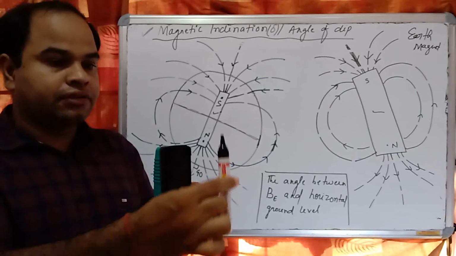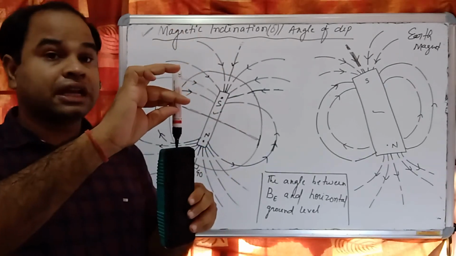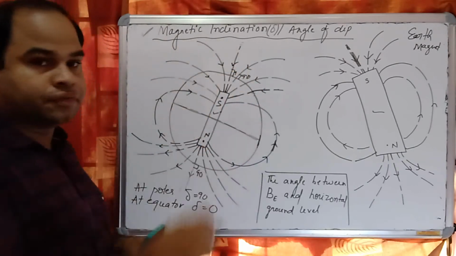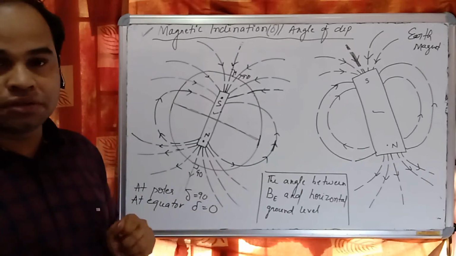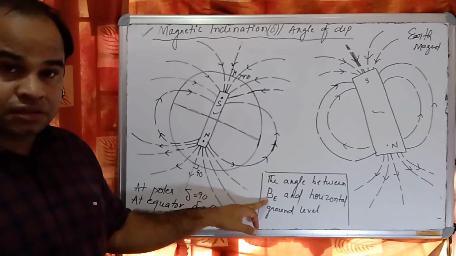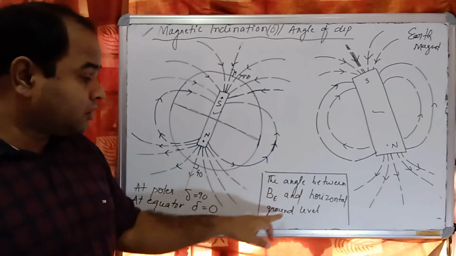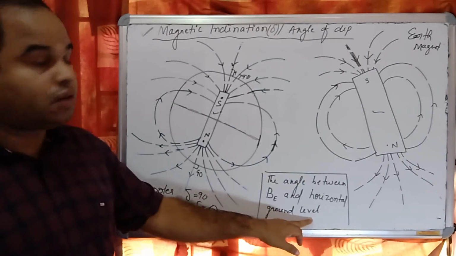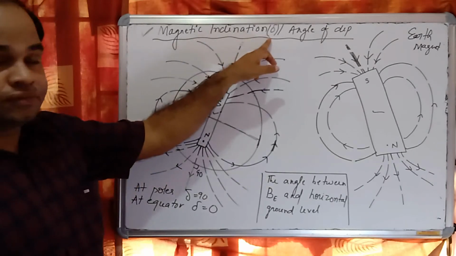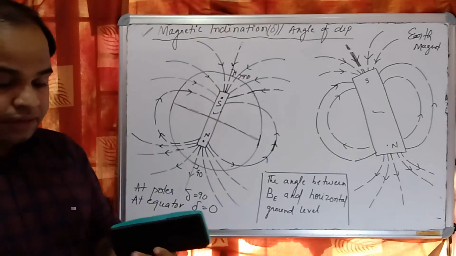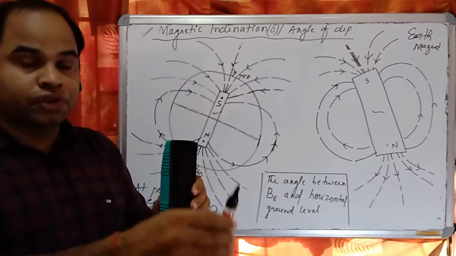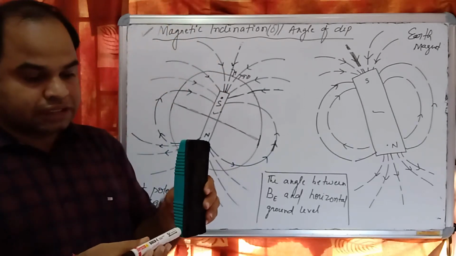Again when it reaches the south pole, the angle is 90 degree. Okay, ask me if you have doubts. Again I am repeating, this is important. The angle between the magnetic field lines of the earth magnet and the horizontal ground level, that is earth surface, is called magnetic inclination. Magnetic inclination, that is delta, is also called dip. Understood? So at different points it has a different angle when moving from the north pole to the south pole, like this.